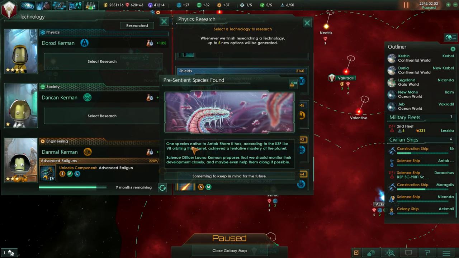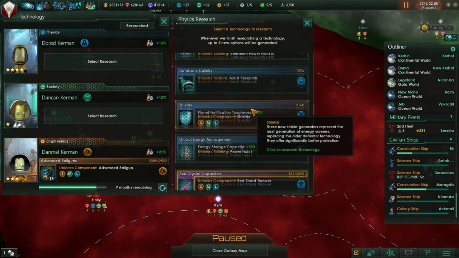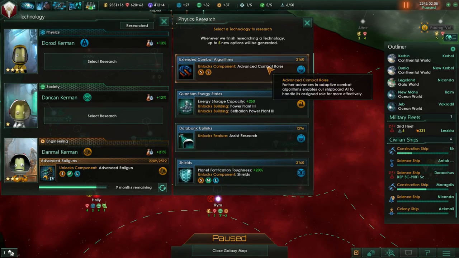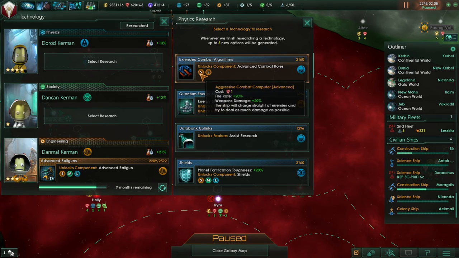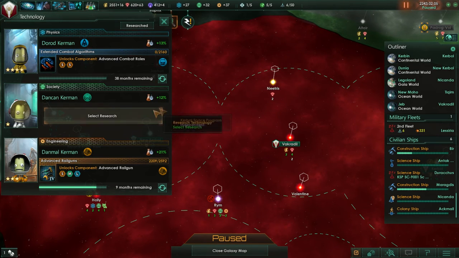Oh, one species native to Antak Ram 2 has, according to the KSB Ike 7 orbiting the planet, achieved a tentative mastery of the planet. Ooh. Science officer Lana Kerman proposes that we should monitor their development closely. Yeah, absolutely. We need to make sure to do that. Let's pause and actually get that going. Advanced combat rolls. Fire rate, ship hull points. Oh, that's for the AI. Ooh. Okay, well, let's get those. That seems important for our ships.